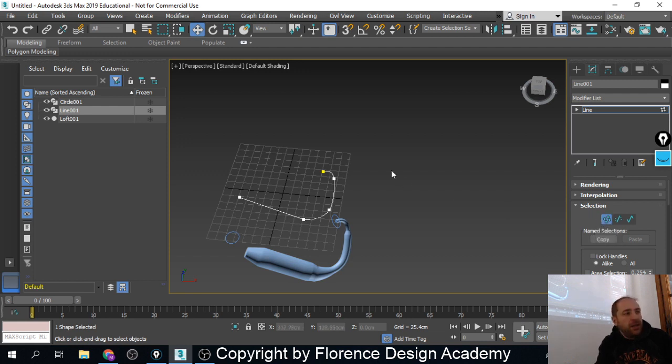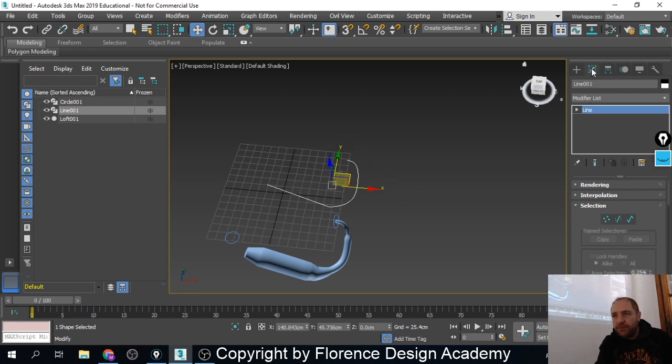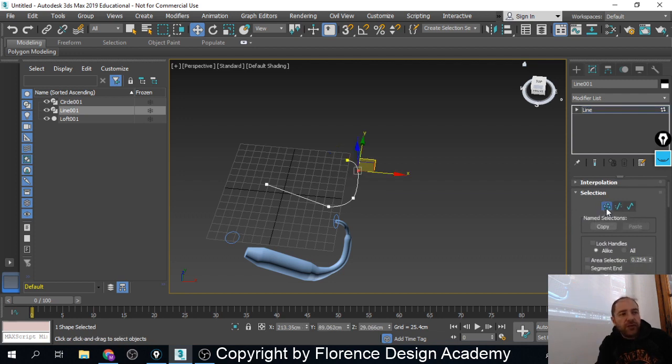Okay? The modifier list? No. You have to select what for you was the original path. Then you go to the Modify tab here, and then immediately here, can you see these three buttons? Yep. Select Vertex. Oh, okay. Click it. Then select the vertex that is a corner and you want to turn it into a smooth.